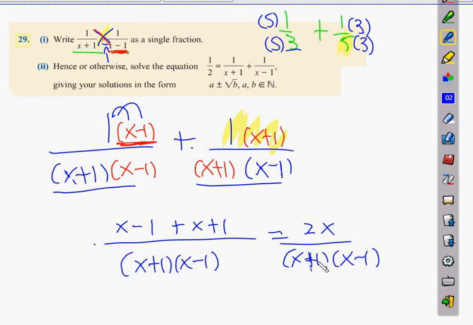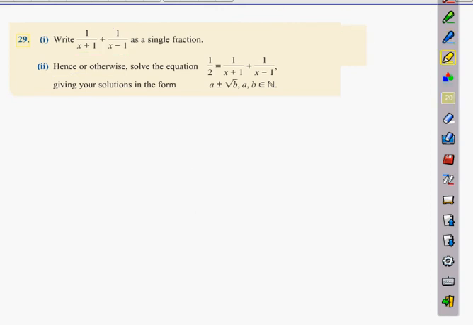Now, it says hence or otherwise. We can use our answer from part 1, or we can start from scratch. Now, if I'm in a test and I see this sort of stuff here in a solved question, what does that usually mean? It means the minus b formula is going to be used at the very end. So I'm going to write down the minus b formula right at the start of the question. And long story short, lads, if I don't get a quadratic equation, and I don't get a minus b formula, I've done the whole thing wrong. I'm completely on the wrong path. Right, David?